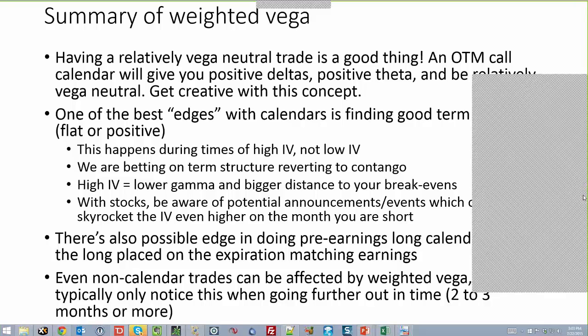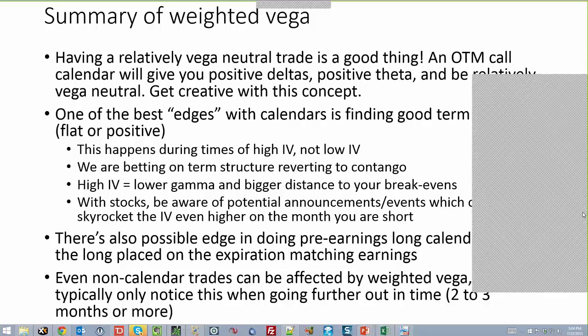Andrew had one more question. If you're trading term structure rather than absolute Vega levels, do you always use a ratio of 1-to-1 rather than weighting? If you're trading term structure, then you're basically trading it through the standard calendar concept. You can use diagonals and that kind of thing, but the standard that I've seen people do who want to take that edge is just a straight calendar.